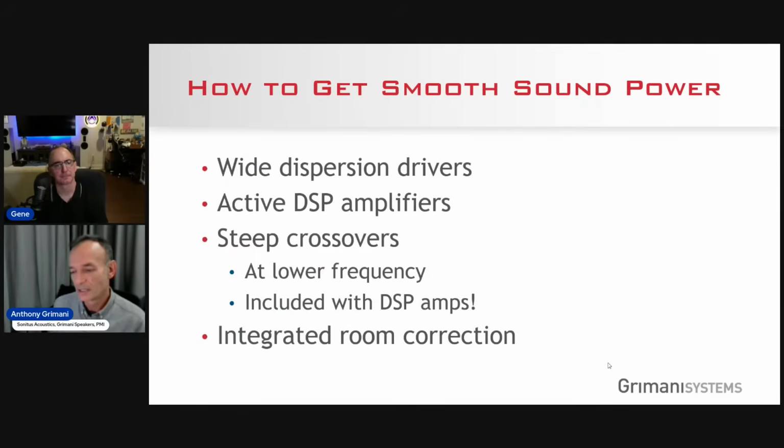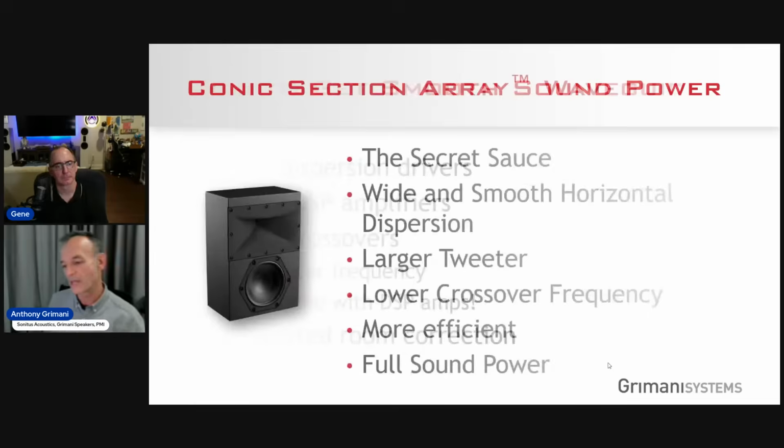So you need wide dispersion drivers. We find that by using active DSP amplifiers where you can control the crossovers much better than with passive components, you get there better. And with some speakers today, you can have active speakers that have built-in room correction that do it all right there. That's a better way to go. The speakers we make are done that way.